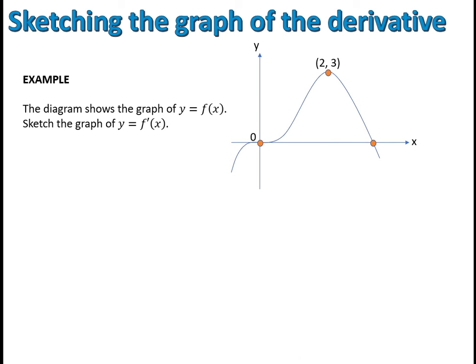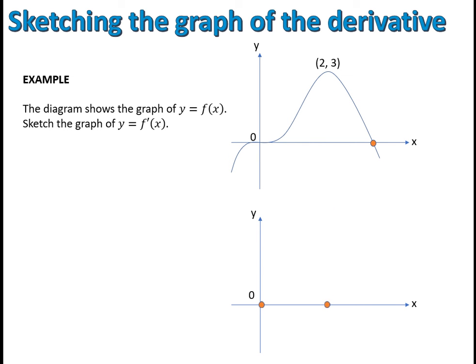So one more here. So again, we're more focused on the stationary points. Don't worry about this point here. This is not necessarily meaning anything. It's the stationary points and what the gradient is doing around those stationary points. So start by drawing your set of axes and then translate the stationary points down, okay? What the stationary points mean is that the gradient is 0, in which case the graph of the derivative, they're going to be on the x-axis. So we've got that one. And we've got the 2, 3 as well. That's going to be on the x-axis.